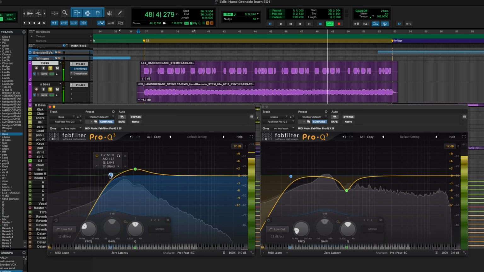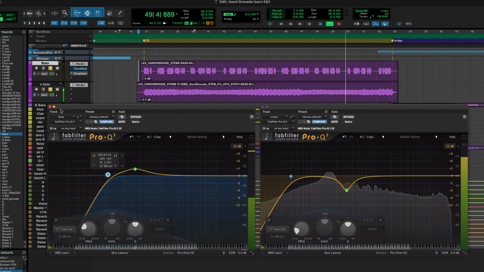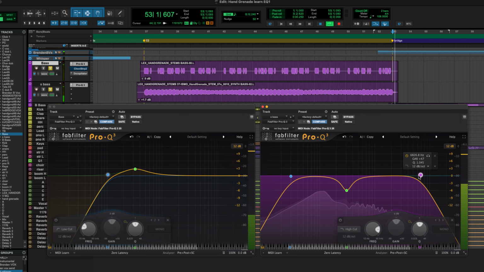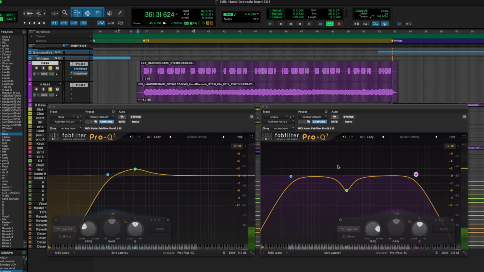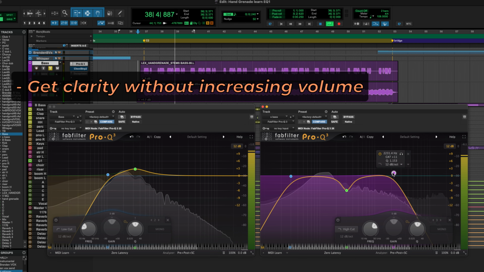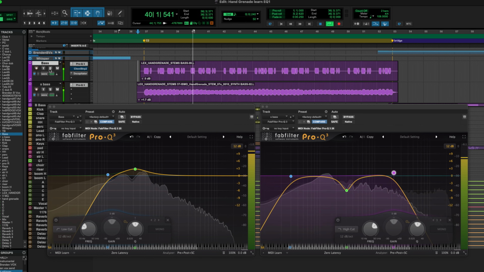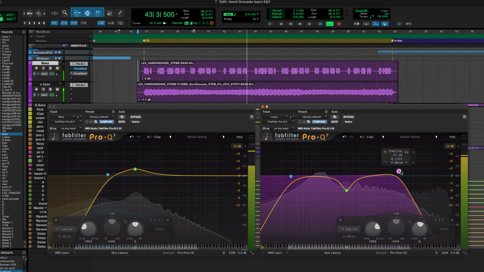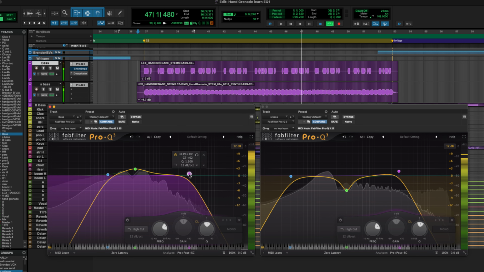After all, mixing is about making elements fit together. Cutting removes problem areas, allowing each instrument to shine without competing for space. Cutting with EQ is important because it not only helps clean up your mix, but it will also improve clarity without adding unnecessary gain. Once you've cleared up the problem areas, then you can use boosts to enhance the best parts of your tracks without amplifying any problems like muddiness or harshness. And since cuts reduce energy in those problematic areas, boosting afterward gives you more headroom to enhance the good stuff.